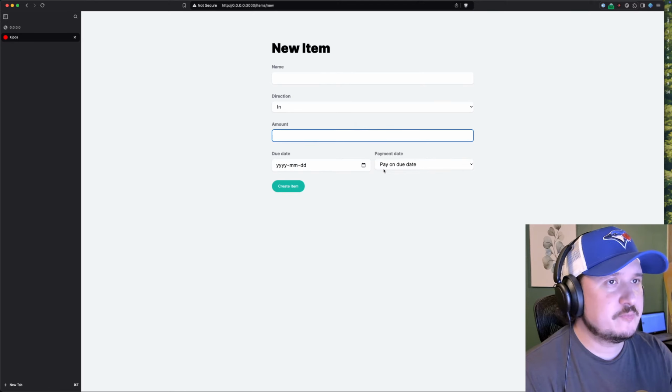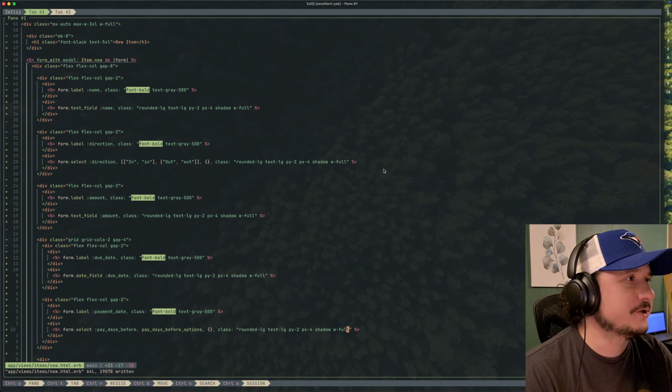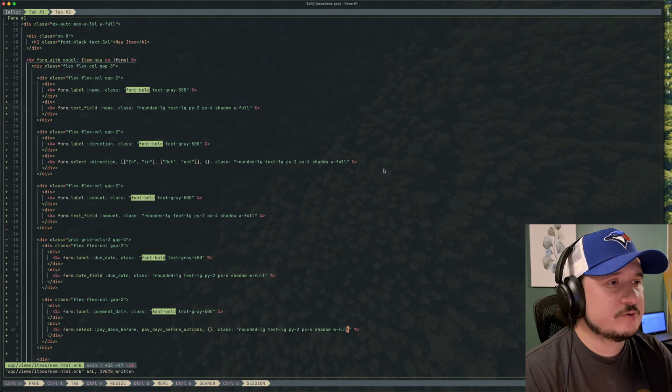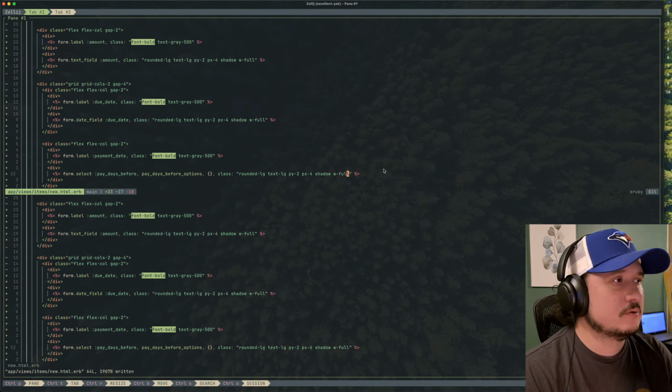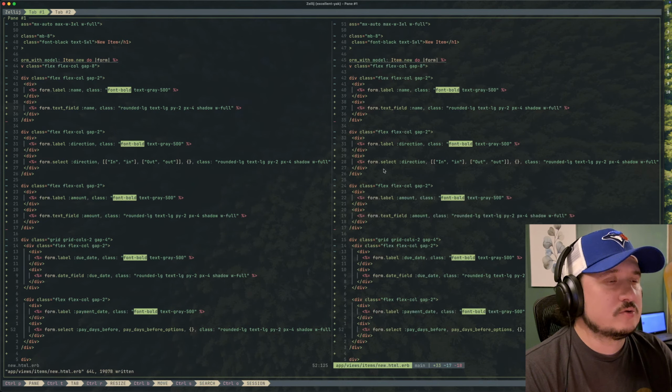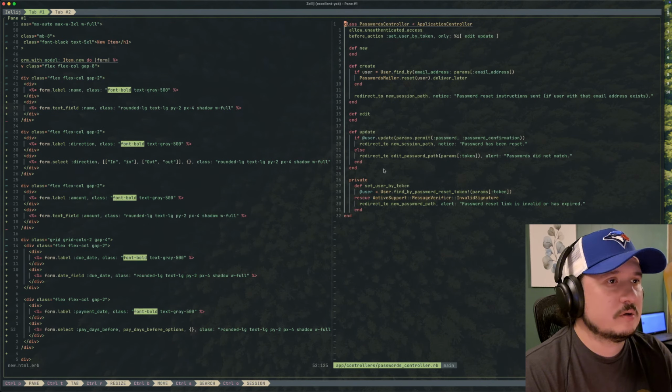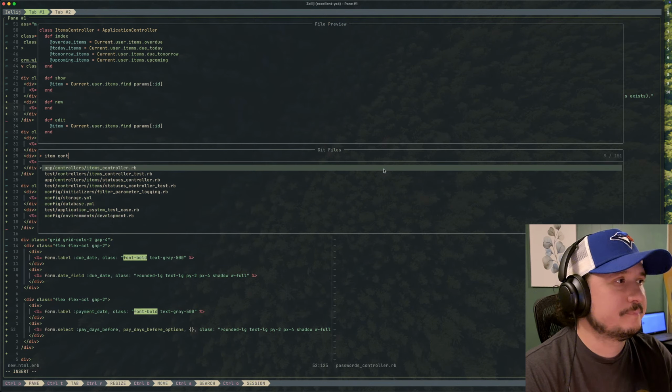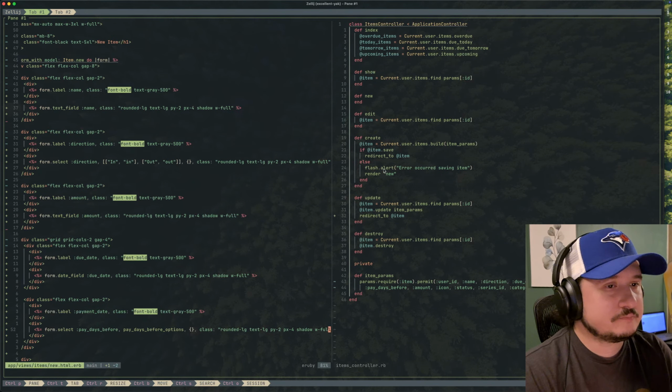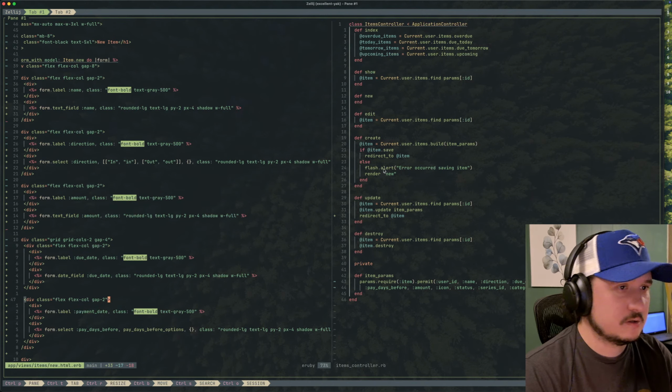You know what, I'm not gonna be too picky right now. Let's just get it all in place here. Functionality. Okay. I also need, let's go to my to-do controller. No, not to-do, item controller. Make sure we have all our fields that we need.